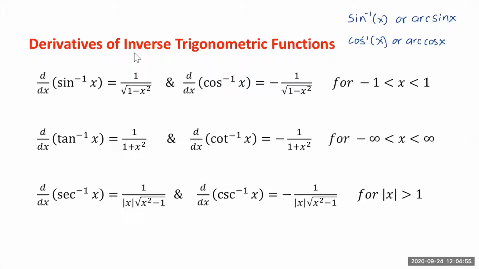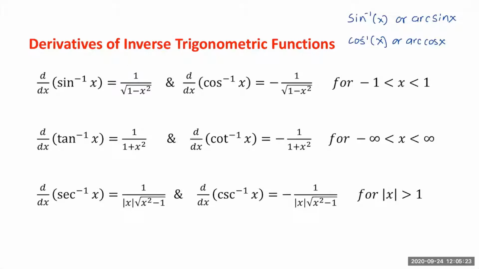So to denote the inverse trig function, we use this little symbol like power -1. It's not power -1, but it's that notation for the inverse. So we can write the inverse like this, or we can write arc sine, arc cosine, arc tangent, and so on. So that is a very important notation that you need to know. Please don't confuse these two things. When you see inverse or arc, they are the same thing.